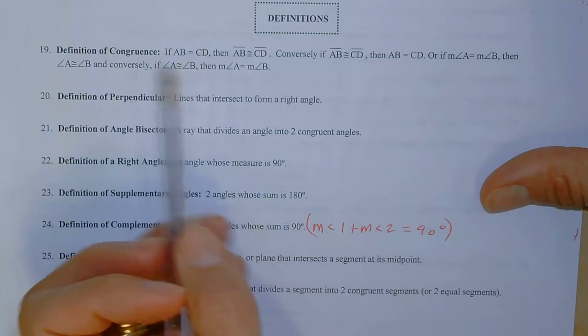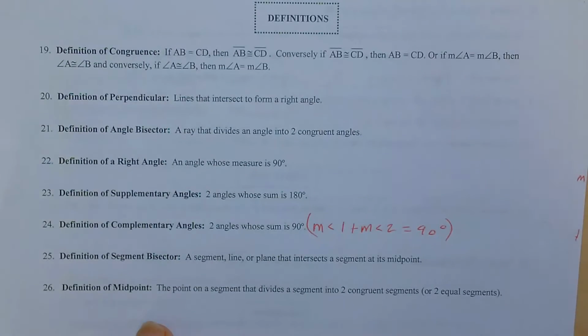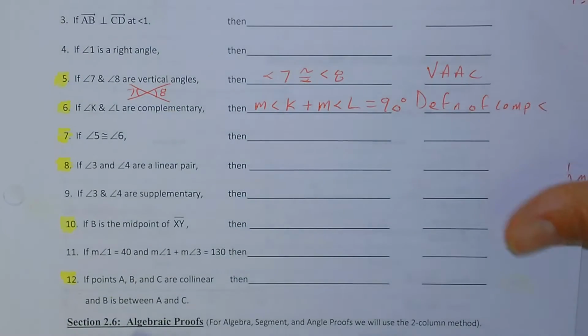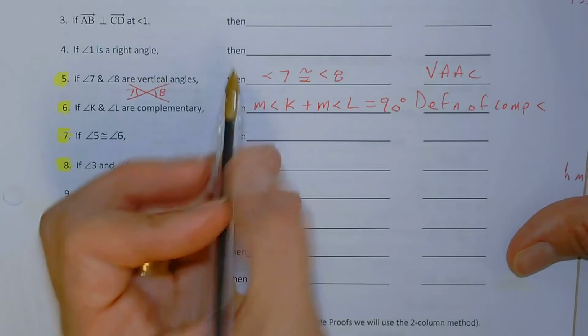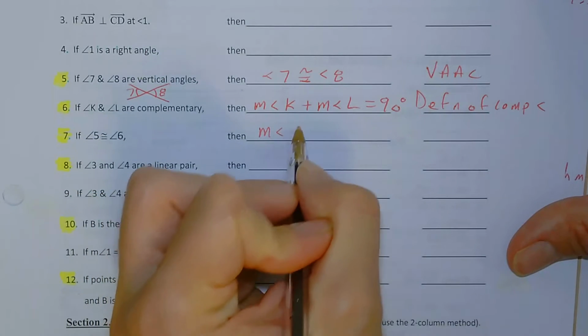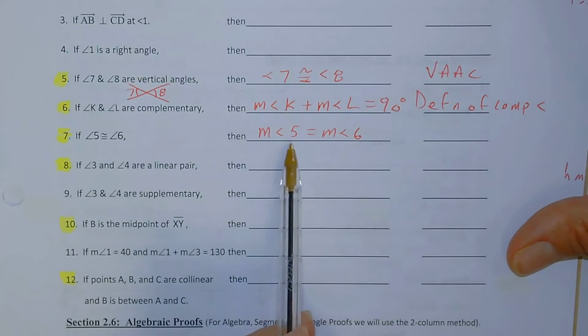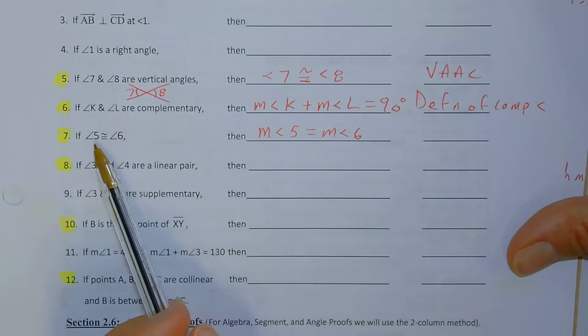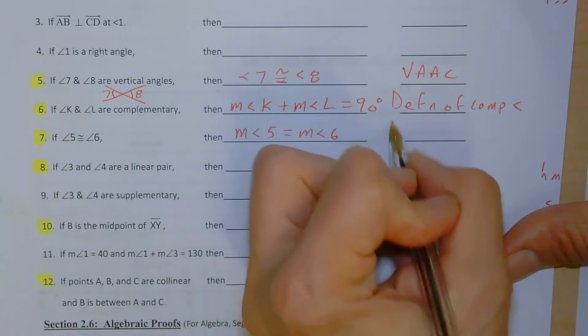You can also do it with angles. You can change from equals to congruent. So let's go back to what you're doing. This one says they're congruent. So if they're congruent, then we would be able to conclude that the measure of angle 5 would have to equal the measure of angle 6. That would be allowed because we just read if angles are congruent, then they're also equal in measure. That is the definition of congruence.